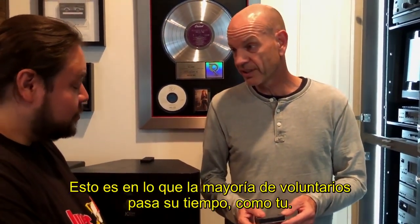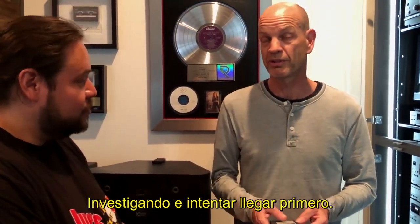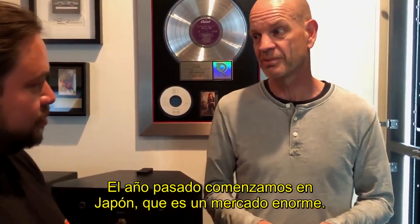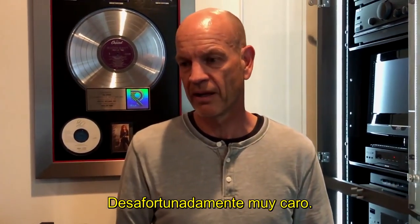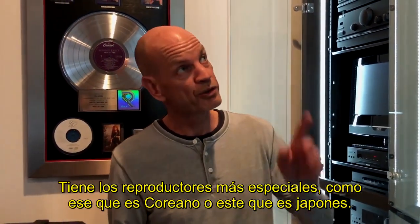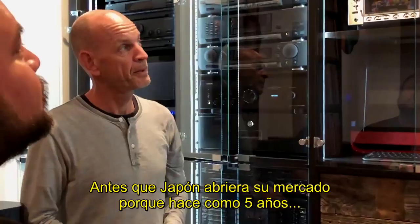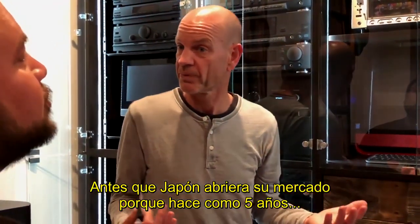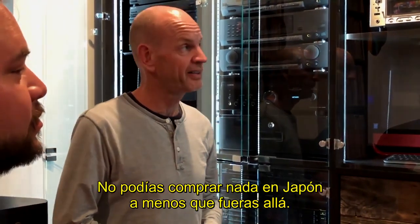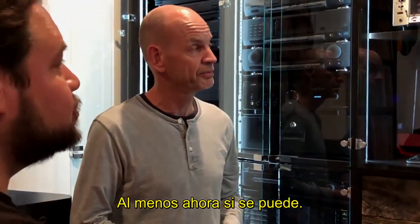This is where most volunteers spend their time, doing research and trying to get there first. Last year we started in Japan. That's a huge market. Unfortunately, it's an expensive market, but it has most of the unique players, from Korea and Japan, from before Japan opened their market. Because 5 years ago you couldn't buy anything in Japan unless you went there. Okay. And now you can, at least. Wow. Amazing.